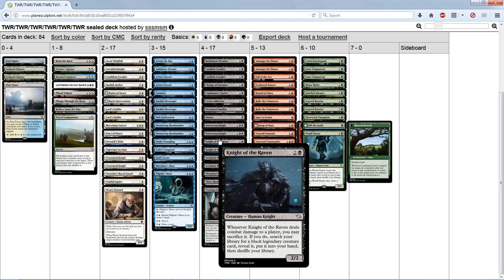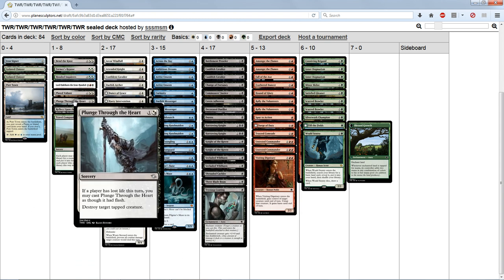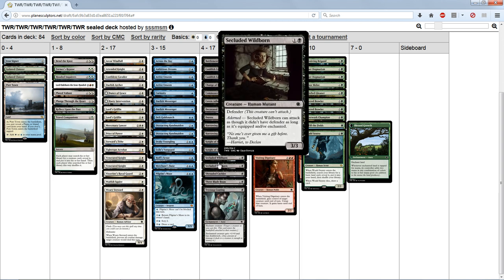Knight of the Raven, whenever it deals combat damage to a player, you may sacrifice it. If you do, search your library for a black legendary creature, reveal it, put it into your hand. Don't think we have any of those. Yeah, I don't think we do. Legendary creatures, no, that's one not either. Okay, so whatever. Keep going. We have 2 of those.